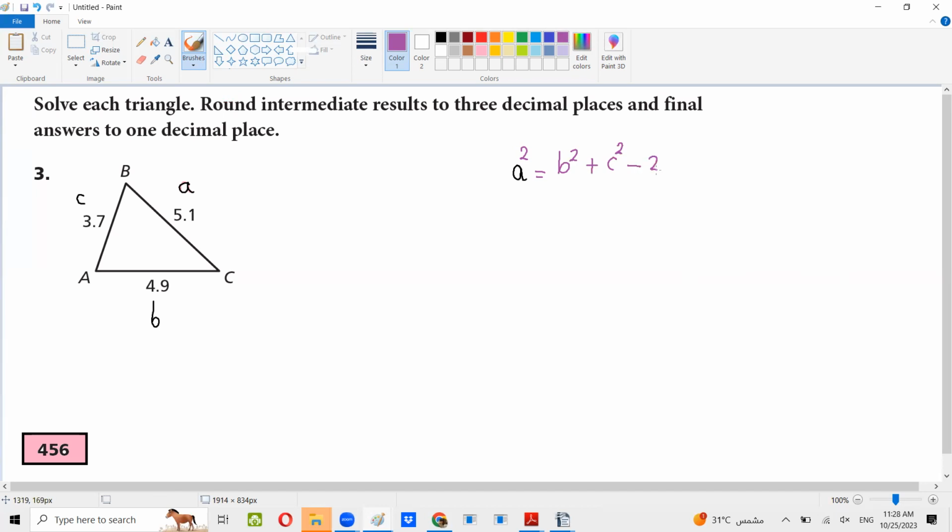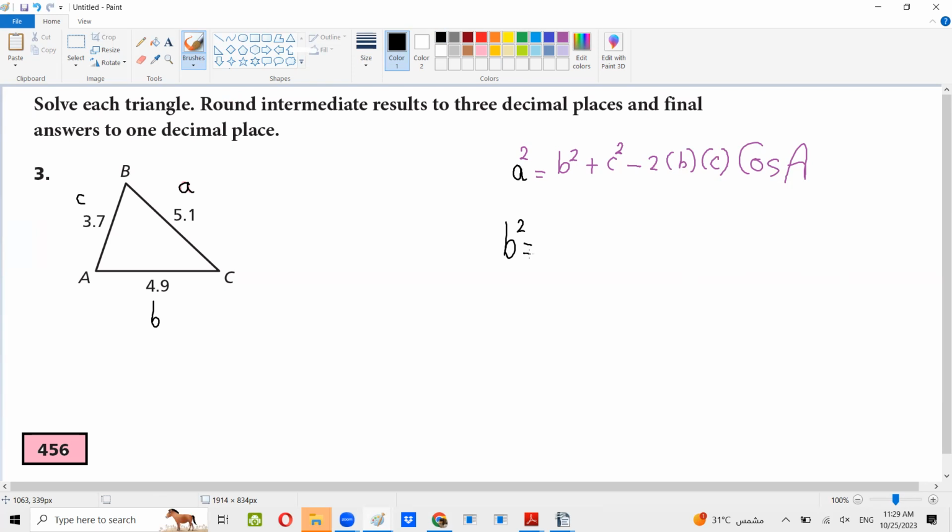Minus 2 and the two sides that you have, B, C. Cosine the angle for the side that you start with. I want to understand the law of cosine. I will start with side B, for example. B square is equal to the sum of the squares of the two other sides, A and C.